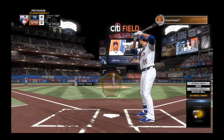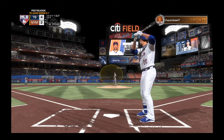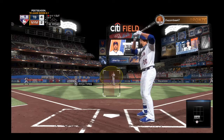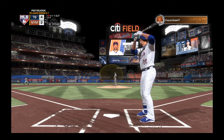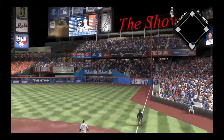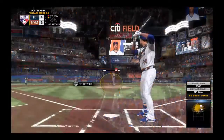For the Mets, here's second baseman Neil Walker, a base hit in his first trip. Into the windup and the pitch, and a fastball just below the knees, ball 1. There's a swing and a high deep drive headed for the right field corner, into the upper deck, but foul.